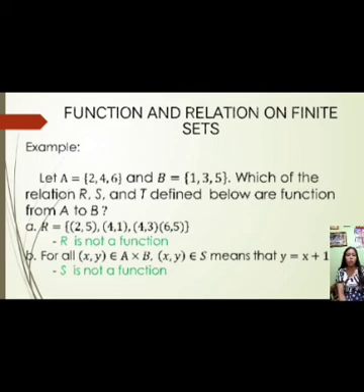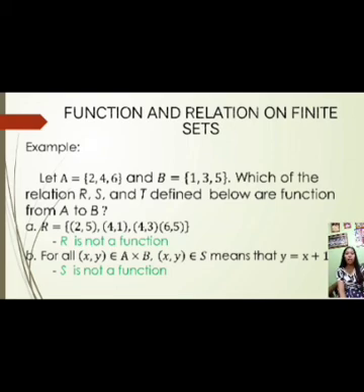Kung alam nyo na po yun, ay letter B, for all (x, y) an element of A cross B, (x, y) is an element of S means that y is equal to x plus 1. So, S is not a function. Dito naman po, kung makikita po natin, yung value ng A, yung 2, 4, 6, isa-substitute lang po natin siya sa value ng x dun po sa equation na y is equal to x plus 1.